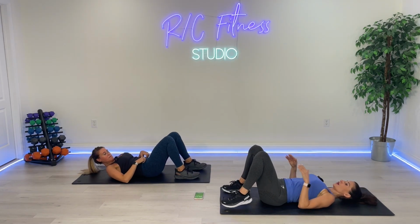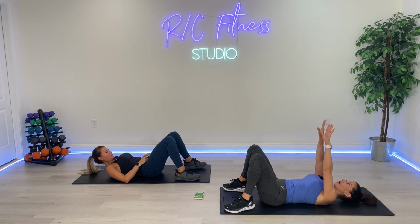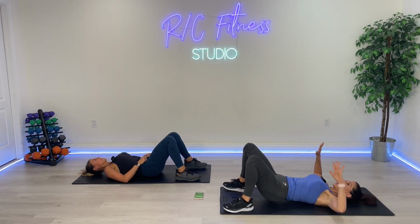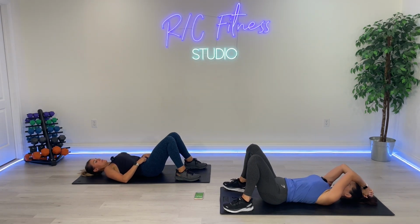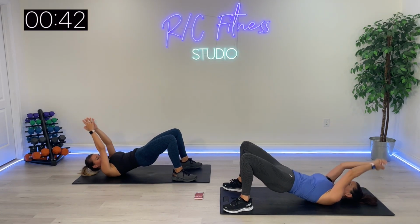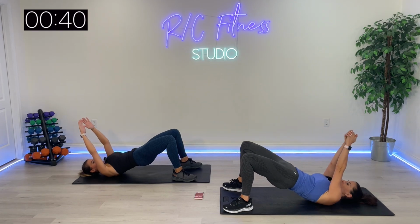Feet flat on the floor, glute bridge. We're gonna come up. I want those arms up, palms facing away from you. Bring it up. As we come down, we pull it down and bring it up. Then we bring it behind us, almost like a skull crusher. Down chest, and then bring the palms behind the head.